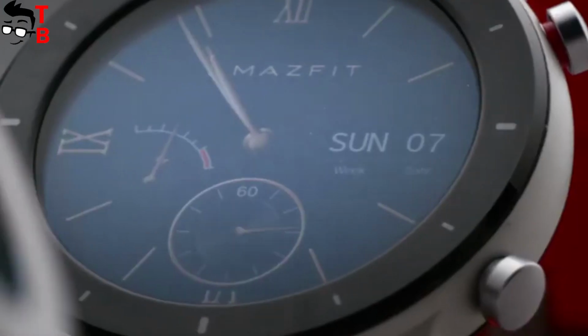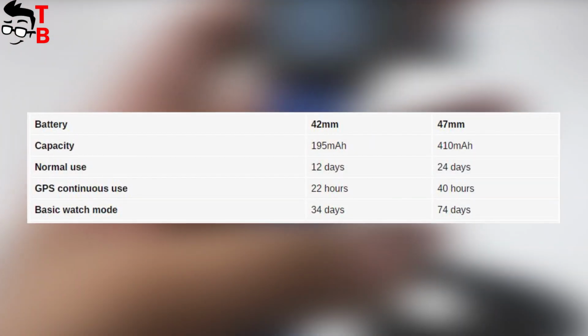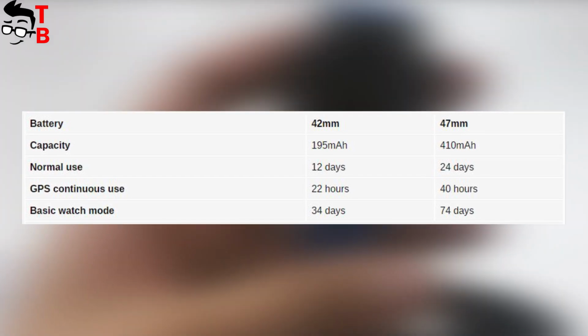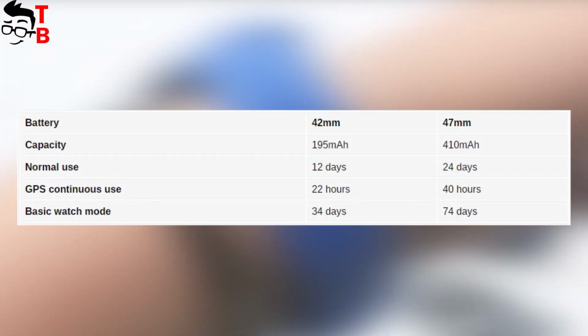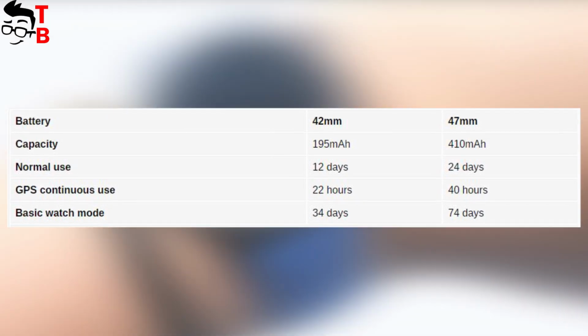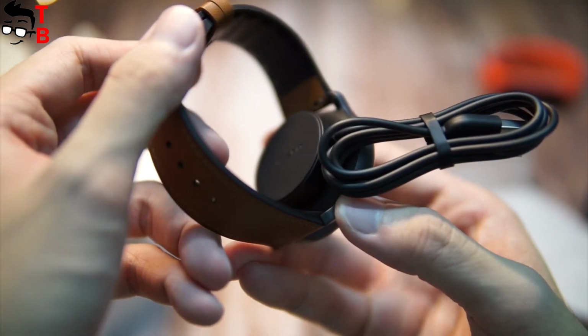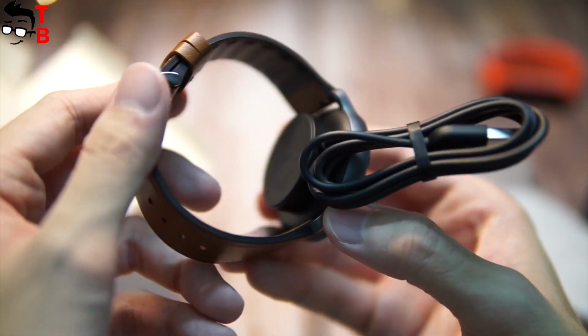Now I want to tell you about the battery, because this is the main feature of a new smartwatch from Xiaomi. You can see a table with the battery life of each version of the watch in different uses. 42mm version of a new smartwatch has 195 mAh battery, while 47mm version comes with 410 mAh battery. As you can see, the battery life are very different. 47mm version lasts much longer.